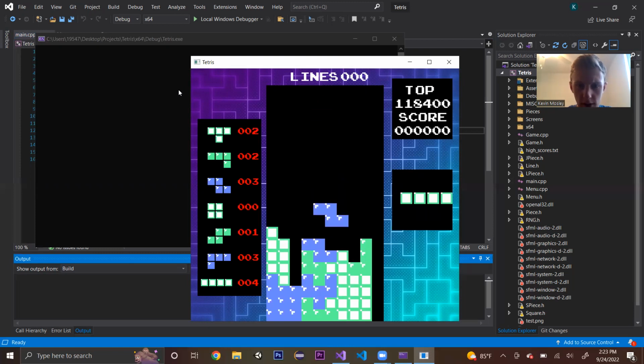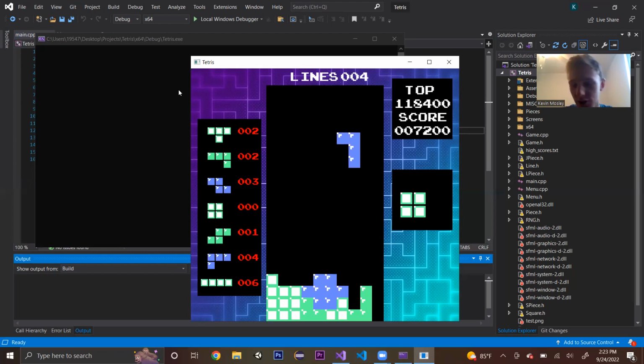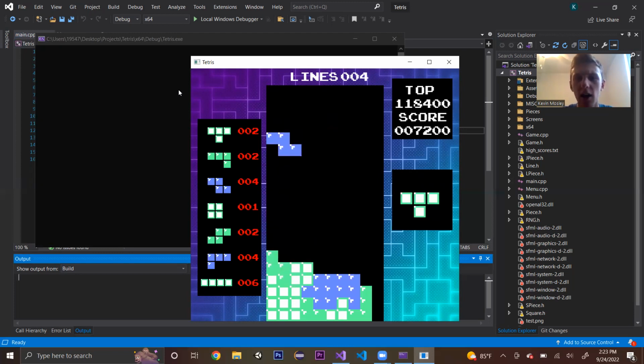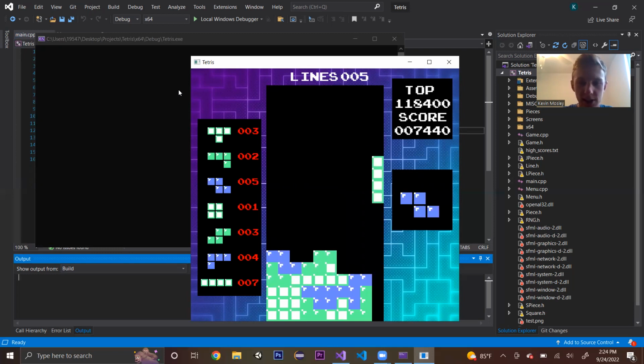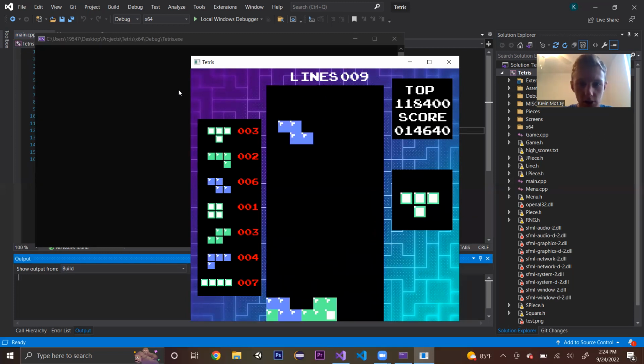So I've got this, and I'll put this in here. It's not good practice to create those big holes that you can only fill with a line, but it's hard to do both. As you see there, I cleared 4 lines at once, so I got a decent amount of points, and the stack cleared as well. That's good. You can see the high score in the top right-hand corner as well. That's my highest score from playing so far. It's stored in a text file, which can be reset.